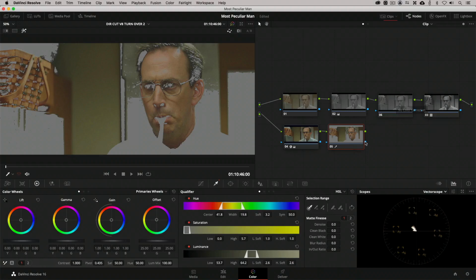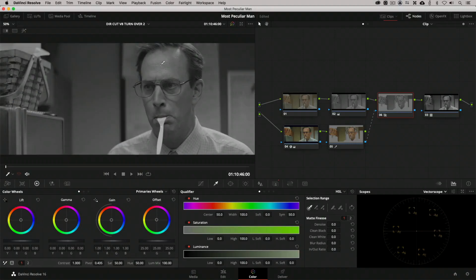So let's do this. I'm going to grab this output. Remember, this is the RGB output information. This is the matte information. And because I want to send that matte information to this node here, we're just going to patch it directly in. Now, as soon as I do, you're going to immediately see that that key information is going to this node. Now, I'm just going to turn the highlight parameter off. And on this node, what we're going to do is just make an offset change to about there.